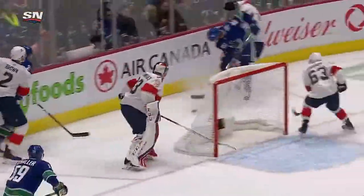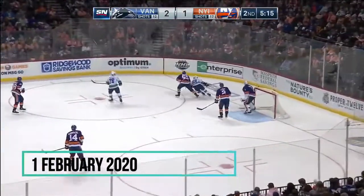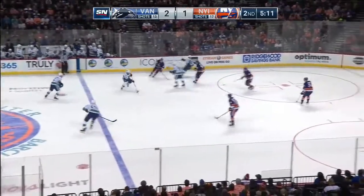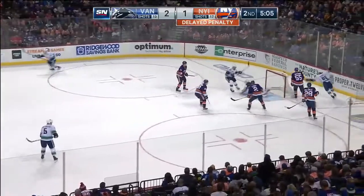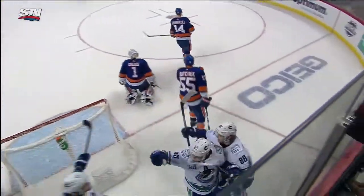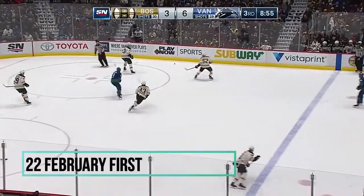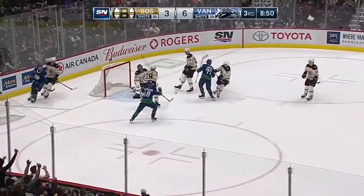Eriksson's in, good hard floor check. Beagle out to Schaller, wrist one — that was deflected by Roussel into the corner. There will be a penalty here as he was being hooked or grabbed by Boyd. Brandon Sutter with a shot, rebound loose, they score! They knew the penalty was coming. Look at the defensive coverage as Tim Schaller goes right by everybody. Pedersen in front, Miller out in front, they score!